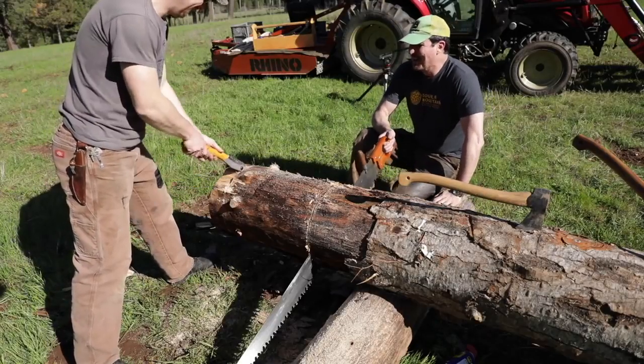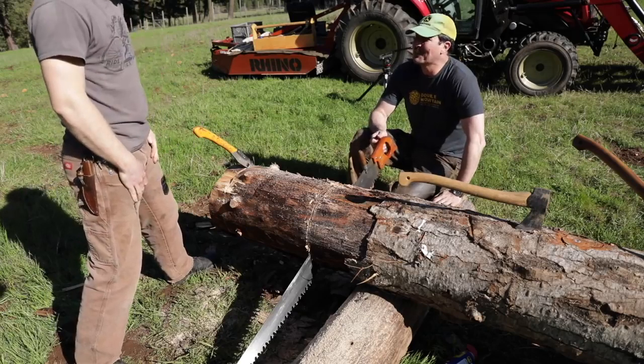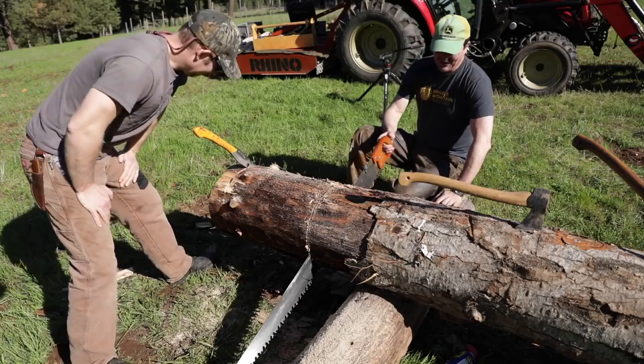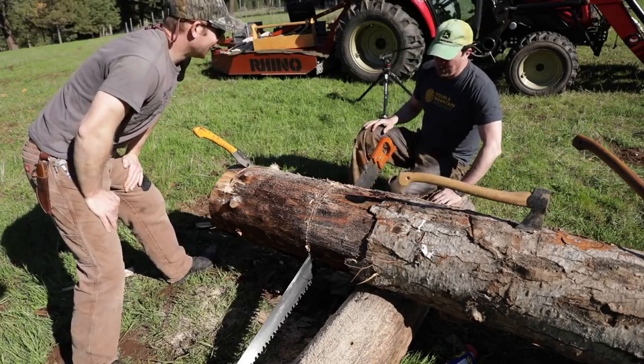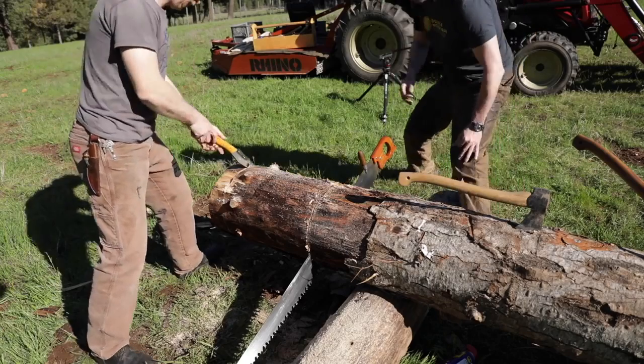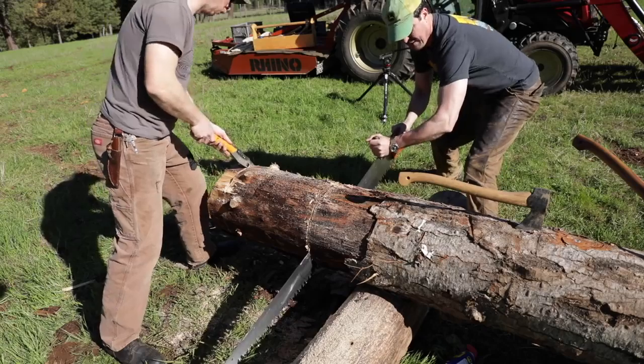I was telling Brian that I was calling stop as an excuse to move the camera, but the reality of it is we're both getting pretty tired. Really makes me appreciate my chainsaw. I'll tell you that. Boy, you said that. How you doing? You good on that side? I'm good, yeah. Okay. We'll start the timer again on your call. All right, 3, 2, 1.